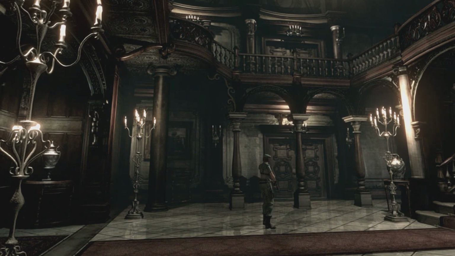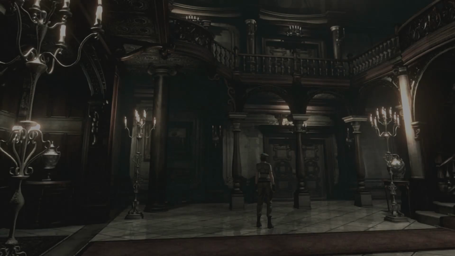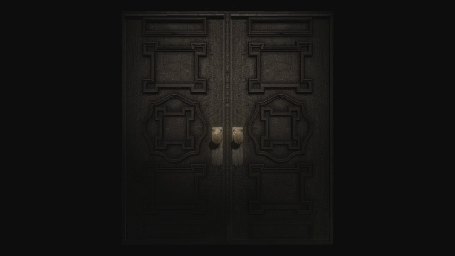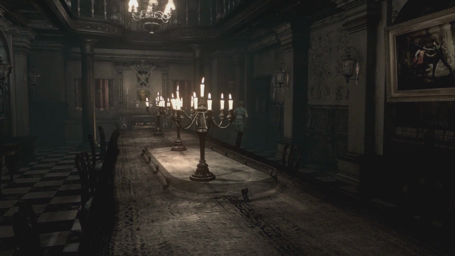Okay, so we're Jill, that guy's Barry. This is our inventory. We're actually going to unequip the gun because it makes us run faster, and our knife is completely useless. Its attack is so poor, and her stance, like when she swipes, is really bad. Now we're going back into the dining hall. The reason this is so quick to start is because you can skip all those scenes if you're going through a cutscene. So yeah, it's pretty worth it.